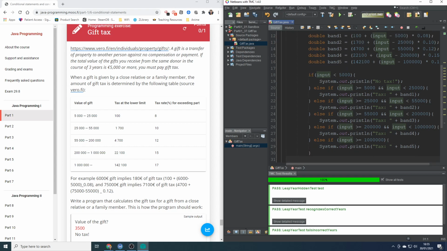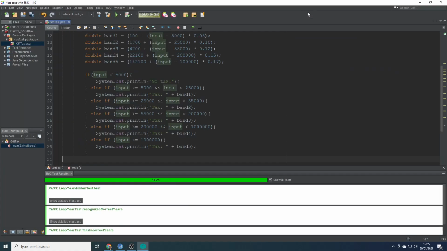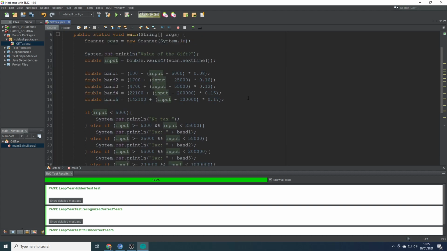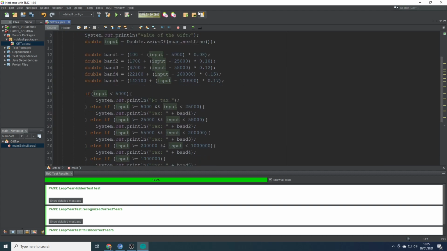Let's just increase that size. So that should do the job. Let's give it a run, see how we do.